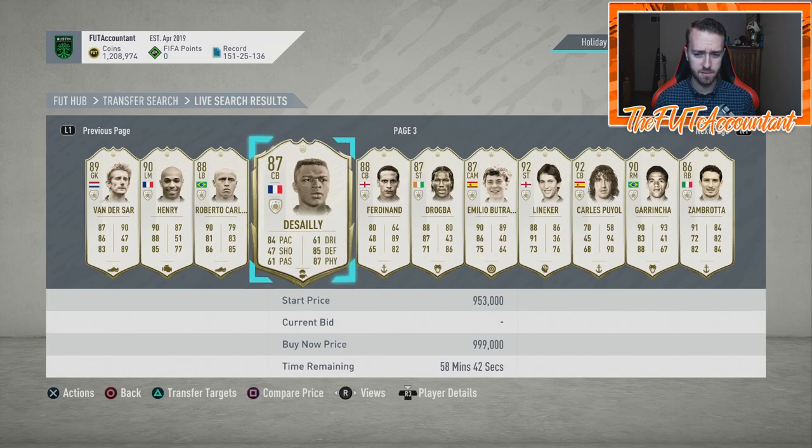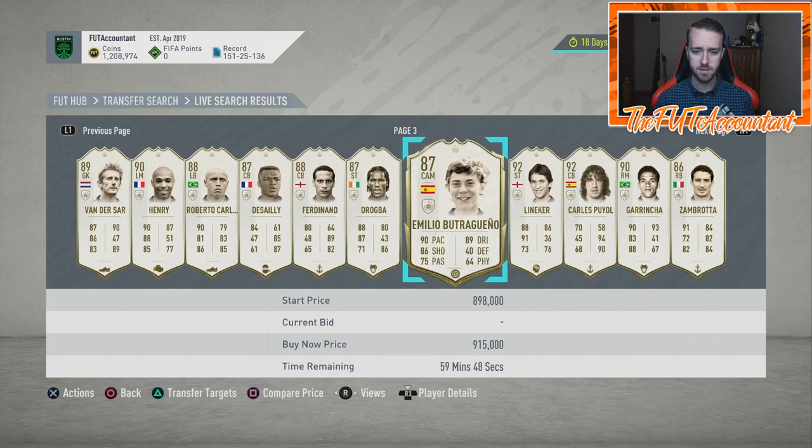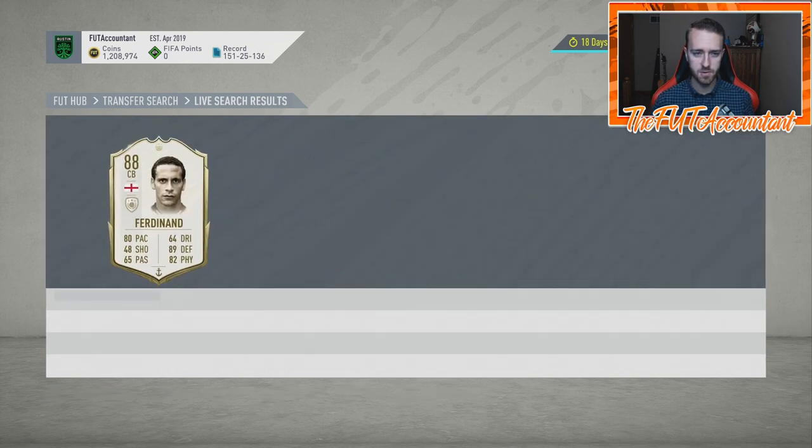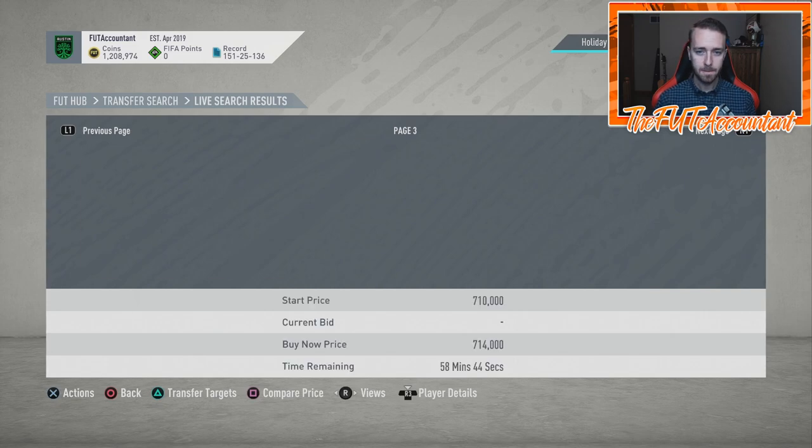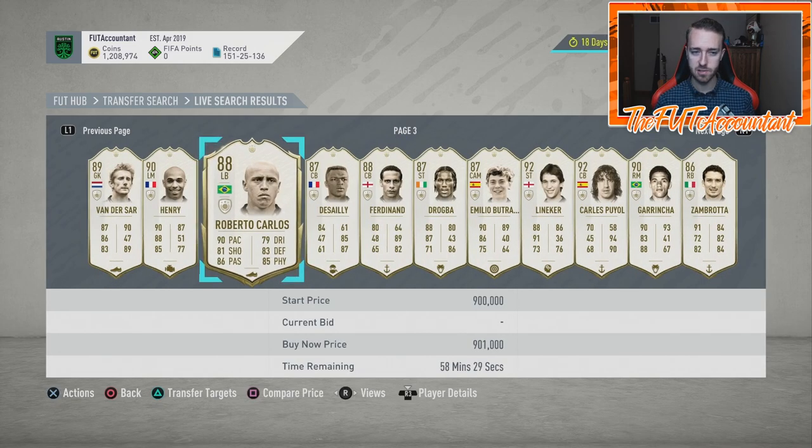Filters are kind of weird and they fluctuate all over the place. So that's something to keep in mind as well, really watch the filters. So this Ferdinand for 714, there's one at 720, as you see right there. So that's probably not a deal. And this is really a great place to just learn card prices.